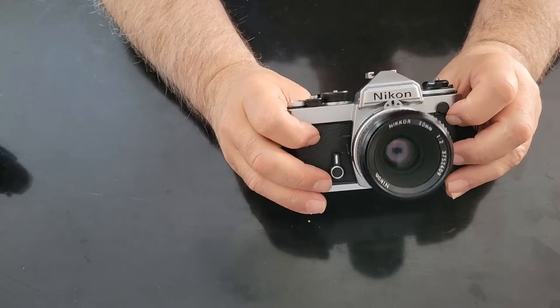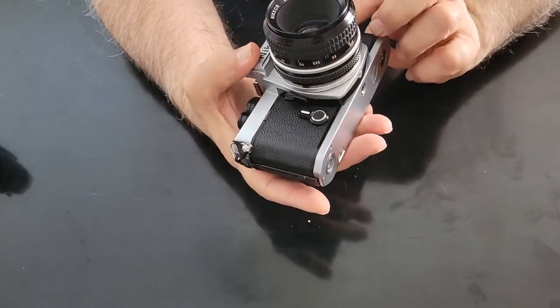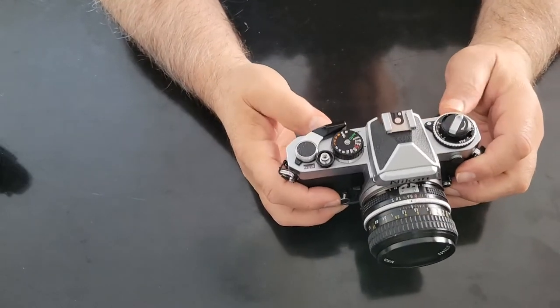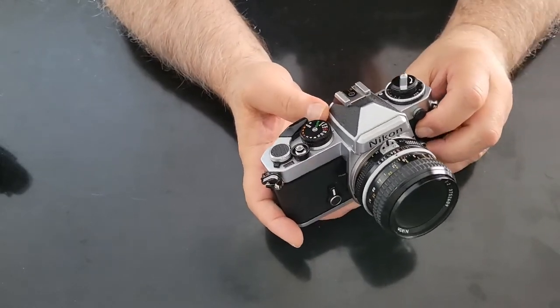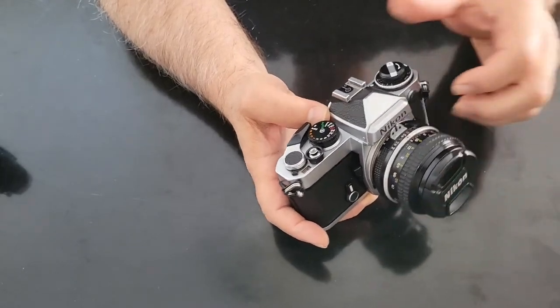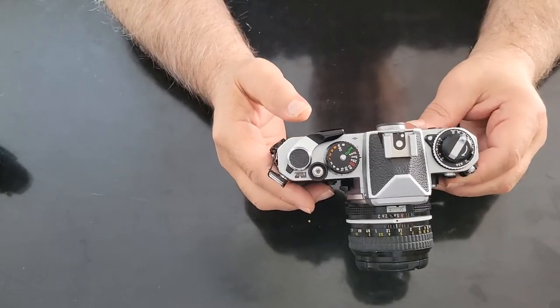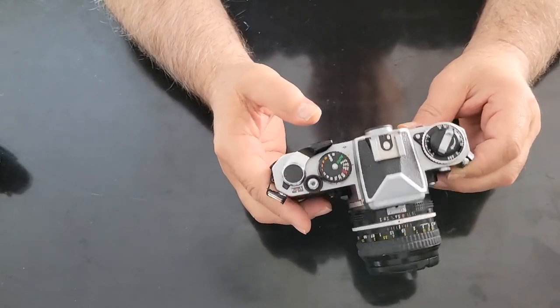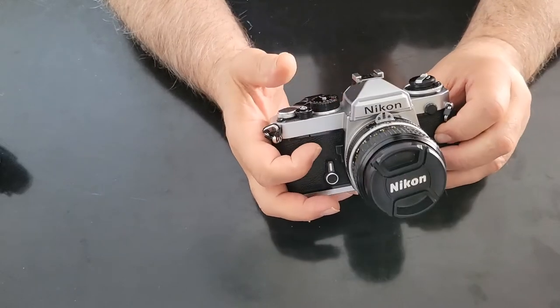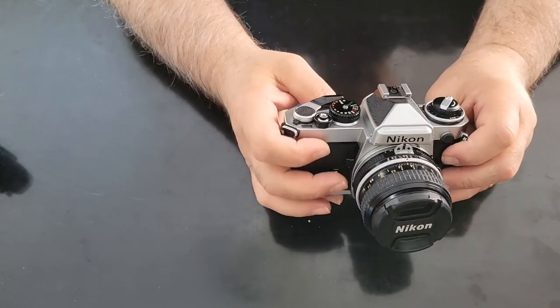So that's my overview of the Nikon FE. The very solid, all metal, Nikon quality through and through, definitely. I mean, 1978, and it's still functioning like brand new today. All the speeds are accurate, the meter's accurate. Wow. So here's another really good camera, right?